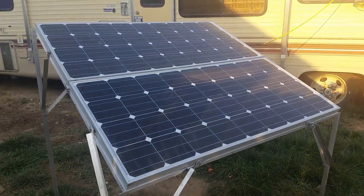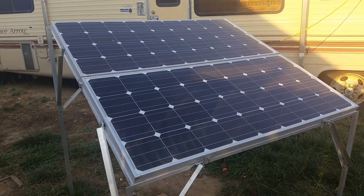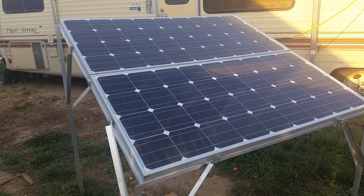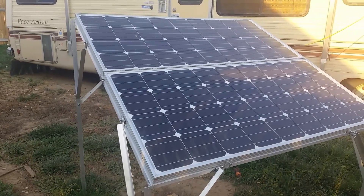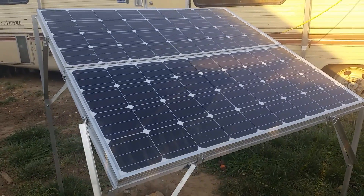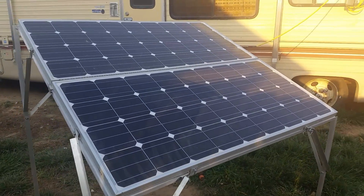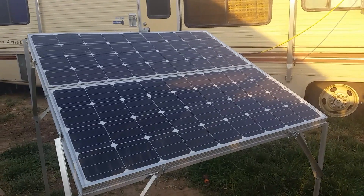I have upgraded, as you can see, from making my own solar panels — which worked just fine, they worked great. The problem I had was the backing: I was using a fiberglass resin or an epoxy. It worked to hold the cells against the glass and everything seemed solid, until it got hot and it would just warp away. I tried using a backer board behind that, which helped hold it still, but there was still too much flex and it wound up breaking my solar cells, so they gave up after a while.